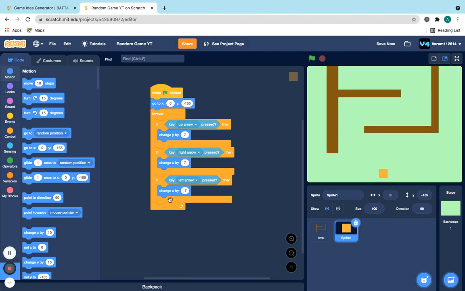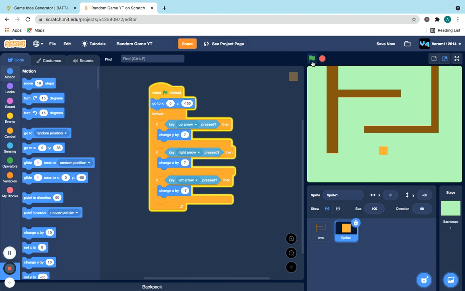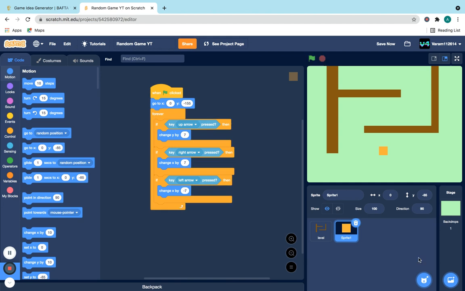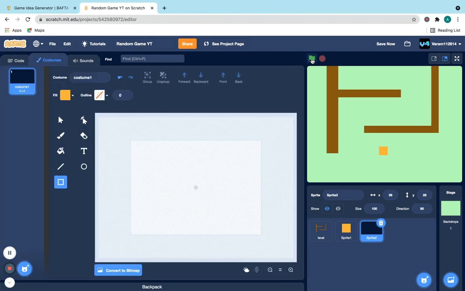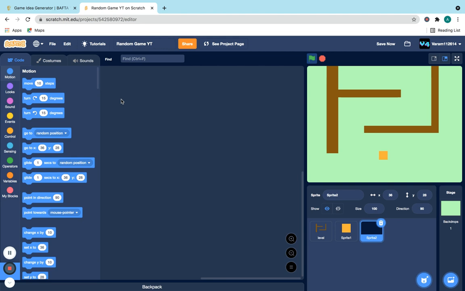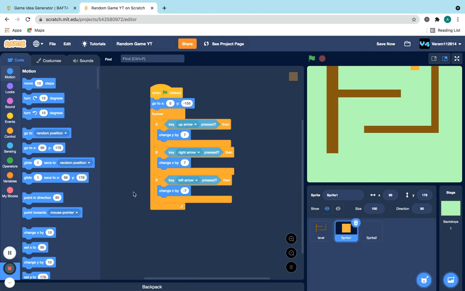Okay, so now that we have this, which is the basic movement, and it's already lagging. Like I said in my first video, make a blank sprite and everything's gonna turn out well. So yeah, we've already run into a problem of smashing through walls without breaking them, so let's just make sure it doesn't smash through walls.